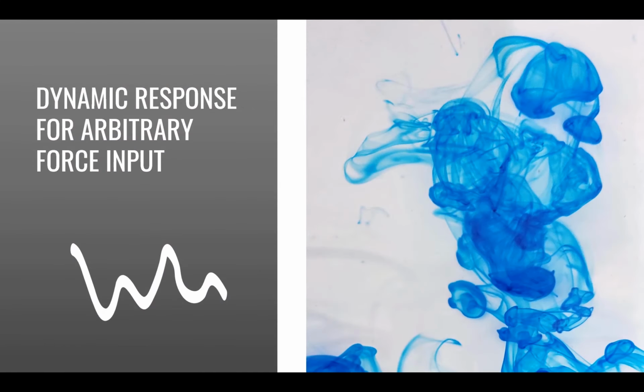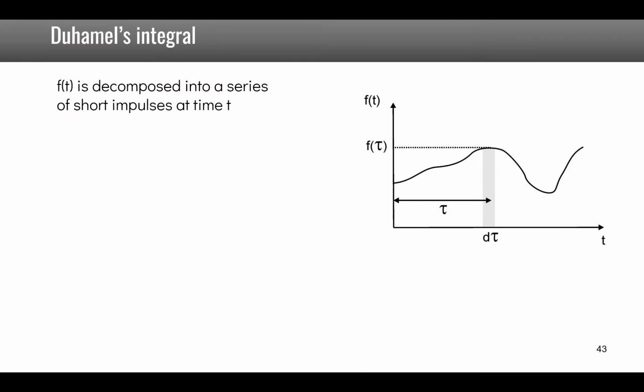We have seen how to solve the equation of motion for three particular cases. The first one is free vibrations, and the two others are related to forced vibrations, where the force is either harmonic or an impulse. But what happens if the force has a different expression? Now, not all systems are excited by a harmonic force or an impulse. The force applied to the system can take any arbitrary form as shown on the right here.